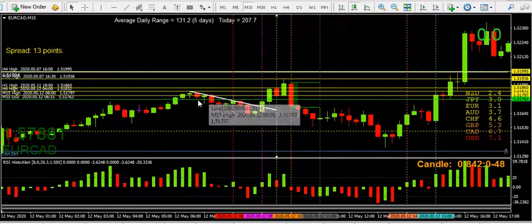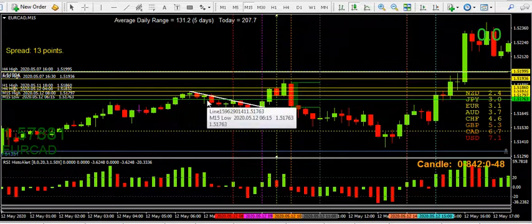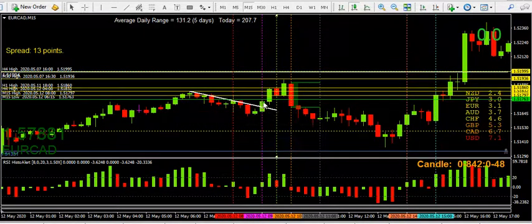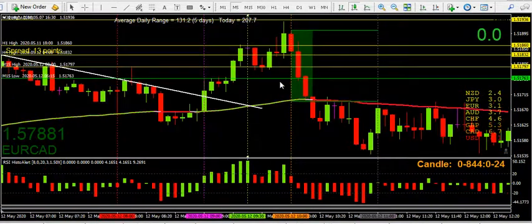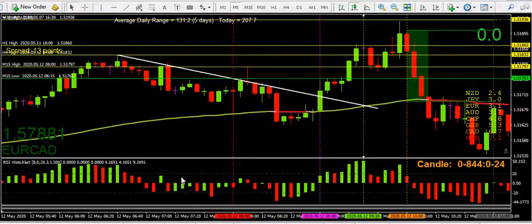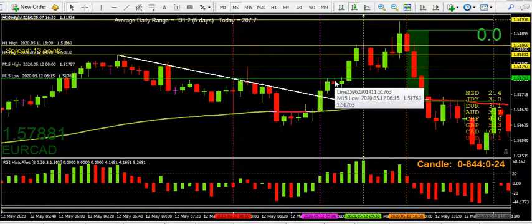There are no more sellers because that support line that failed to hold as resistance means the buyers have taken over, in my humble opinion. So then when we get to the 5 minute, unfortunately I can't go any lower than the 5 minute. I haven't got enough data going back to May, so the 5 minute is it. The 1 minute we can't get. I did try. So we've got this downtrend. We can clearly see price has broken through it to the upside.